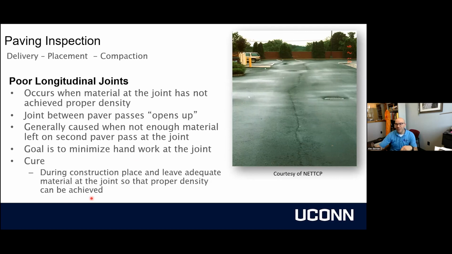The goal is to minimize handwork at the joint, right? If everyone's leaning on their tools, they're either not paying any attention or everything is going right. And I'm hoping everything's going right. But if the paver is set up such that someone is always needing to touch it with a hand tool, it is not set up right. The paver should be able to do everything we need without needing to be touched by hand after the fact.